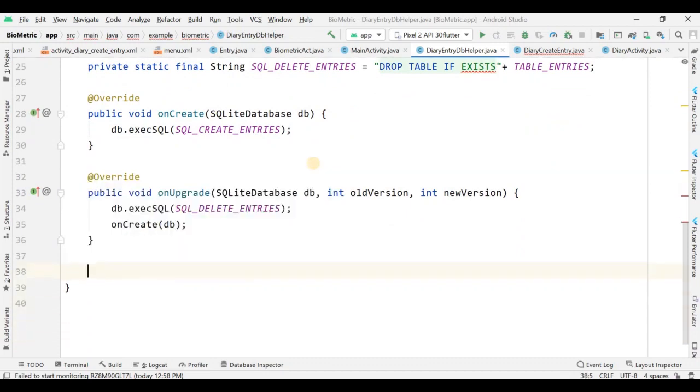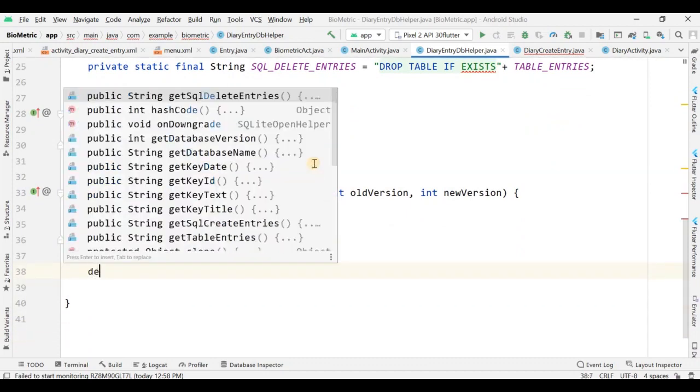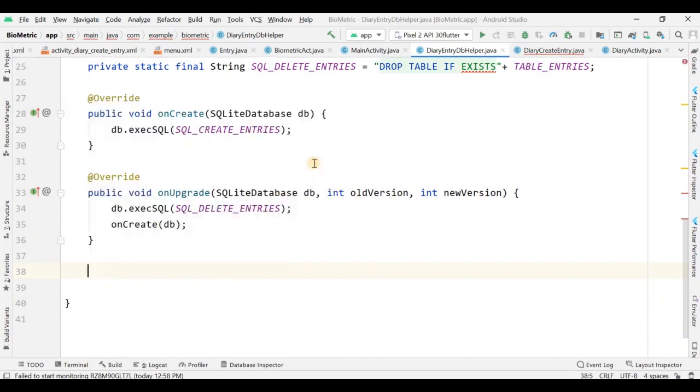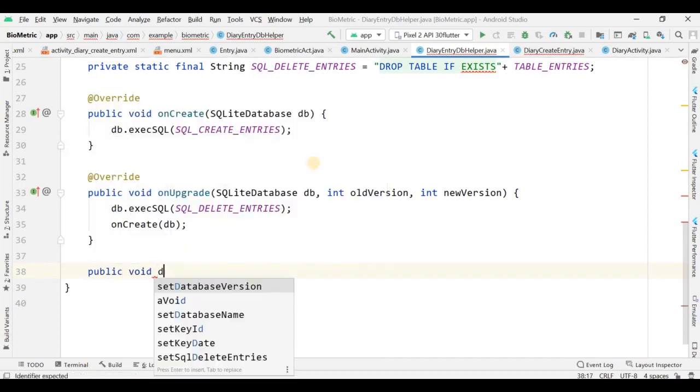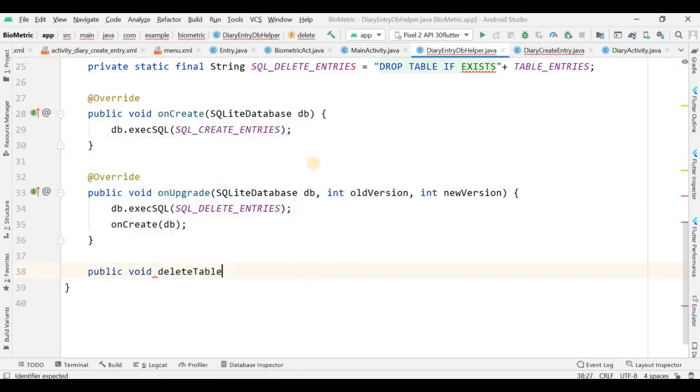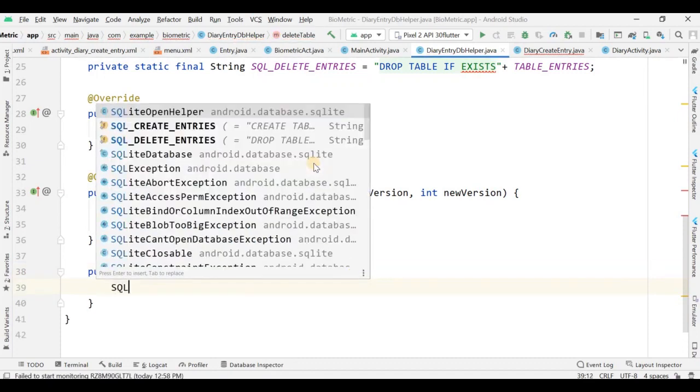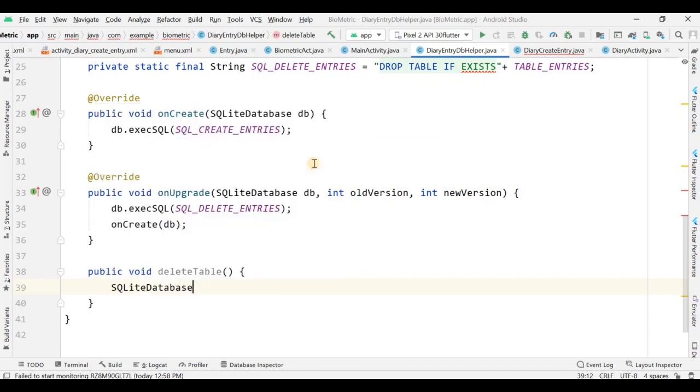This will run that particular drop command. So SQL like database, we have database db, and then this dot get writable database. Now what we have to do is db dot, we have to just run this command and SQL delete entries.